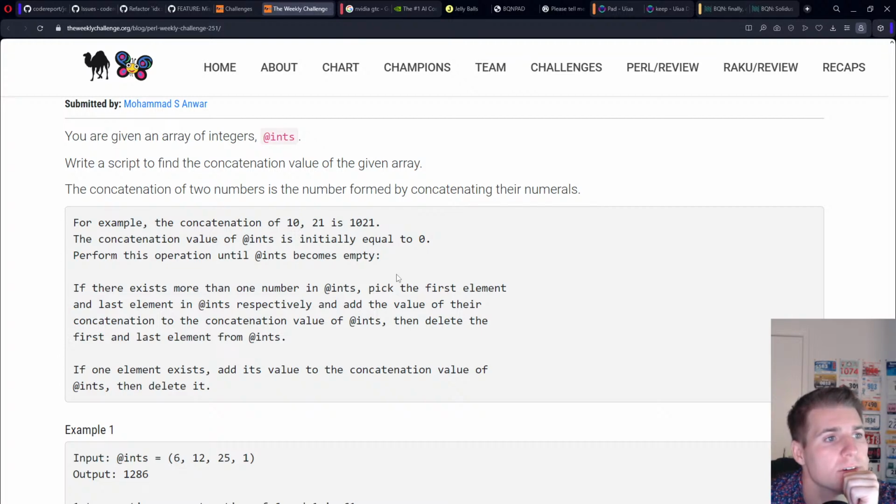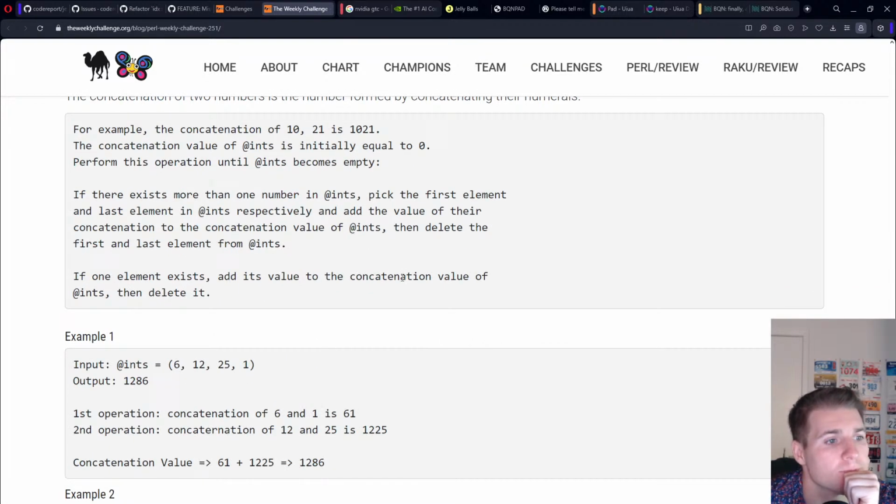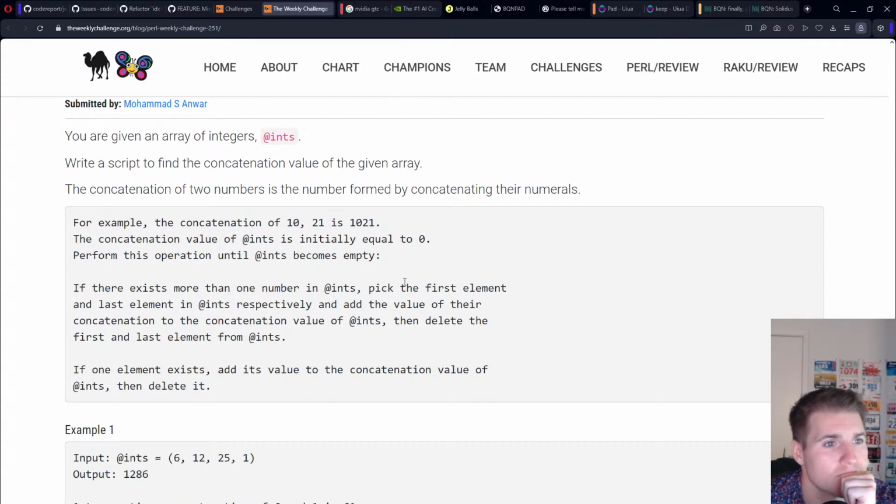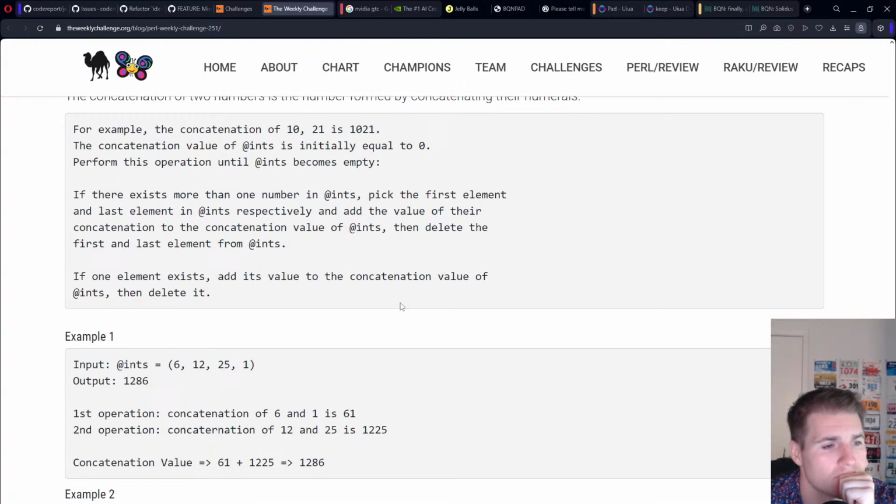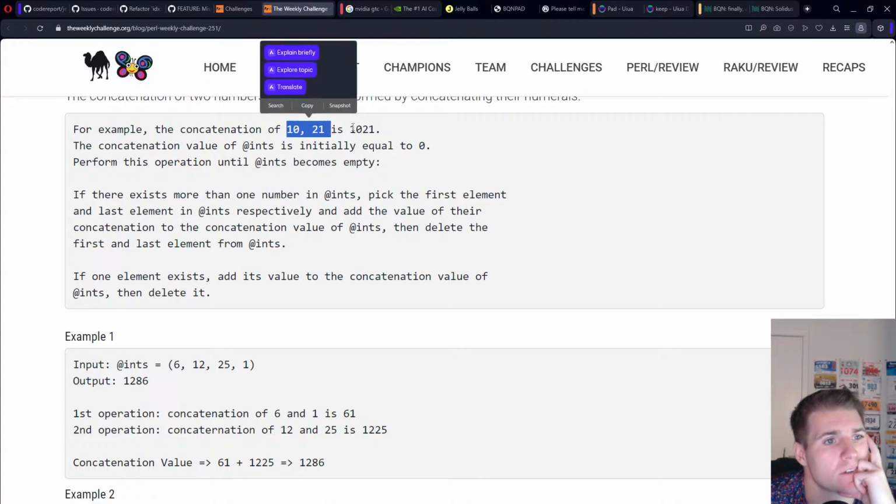You're given an array of integers. The concatenation of 10 and 21 is 1021. The concatenation value of @ints is initially equal to 0.